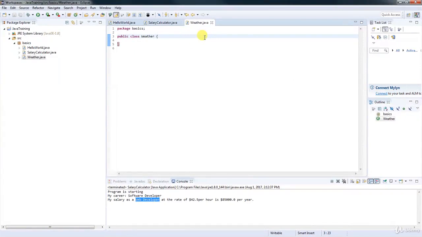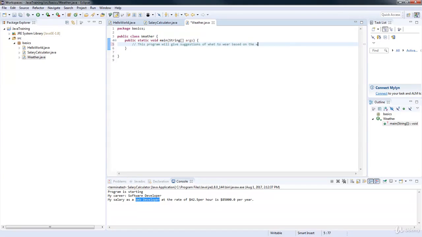Now let's again write our public static void main(String[] args). This program will give suggestions of what to wear based on the weather, based on the climate.